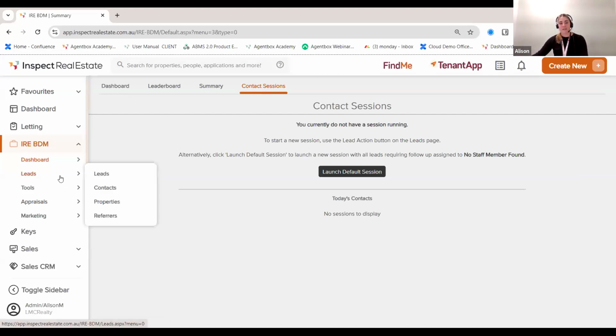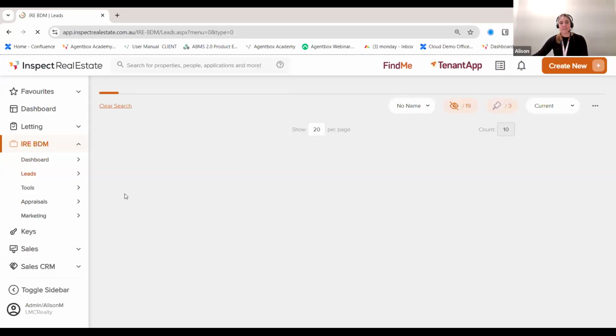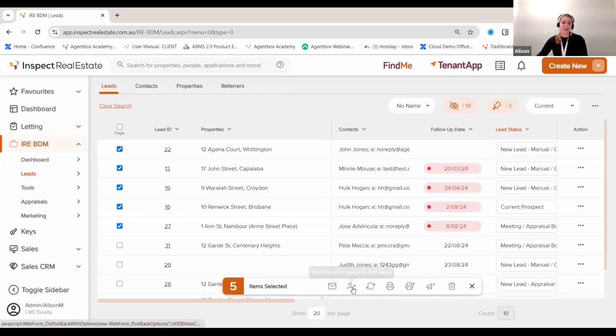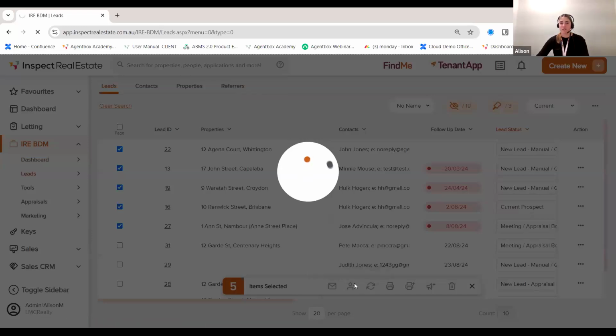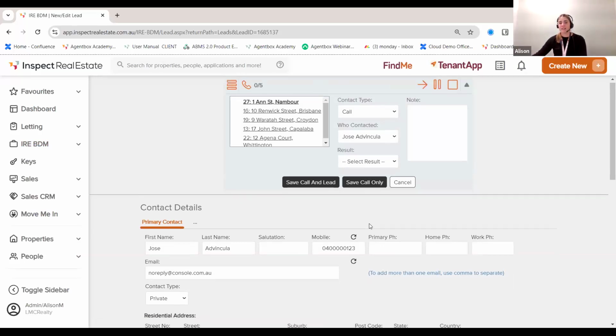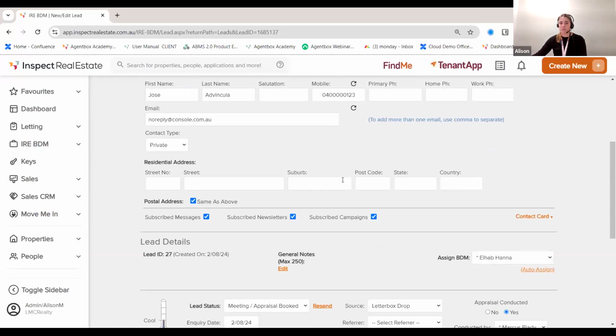The other way to do it is leads, and like we saw before, we might do a few selections here, and we might come down to that little contact, and we'll hit start contact session. Now it's pulled up my leads. It's pulled up my contact type. It's going to pre-fill who I contacted or give me the option to select. And down the bottom, I have those contact details.